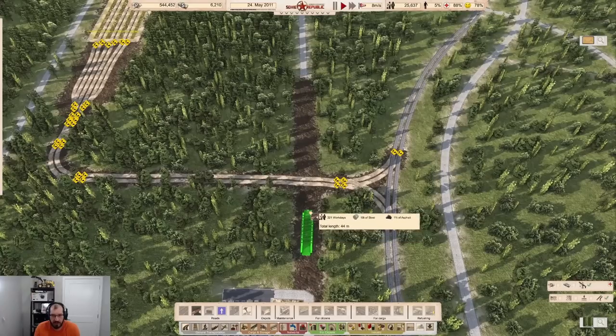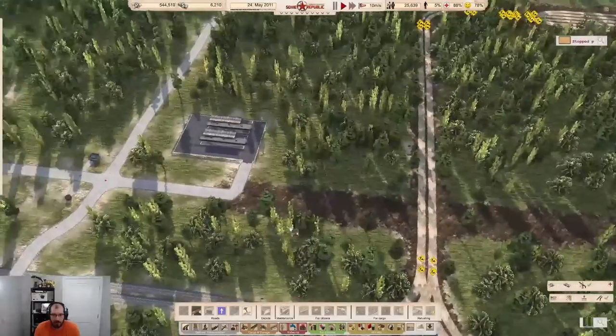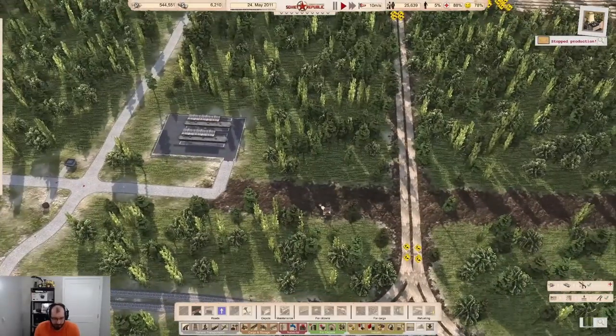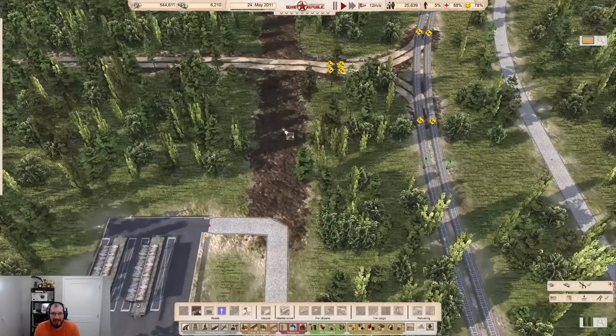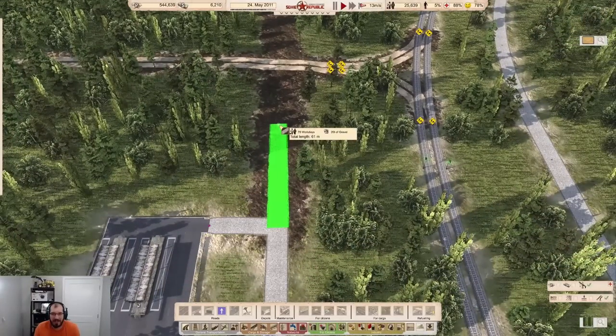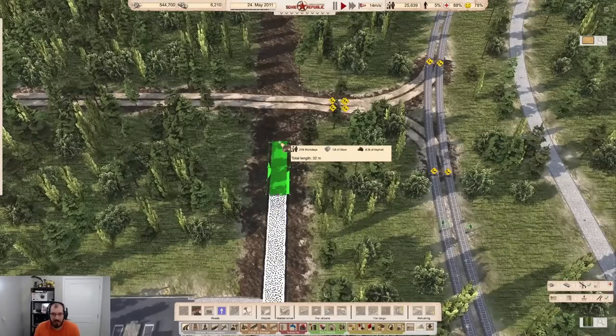Yeah, we'll just do this. I can't see anything. I can't see from either side. It's not helpful. Okay. Let's get this up to here. Then give me the bridge that I want. I kind of really like this bridge.